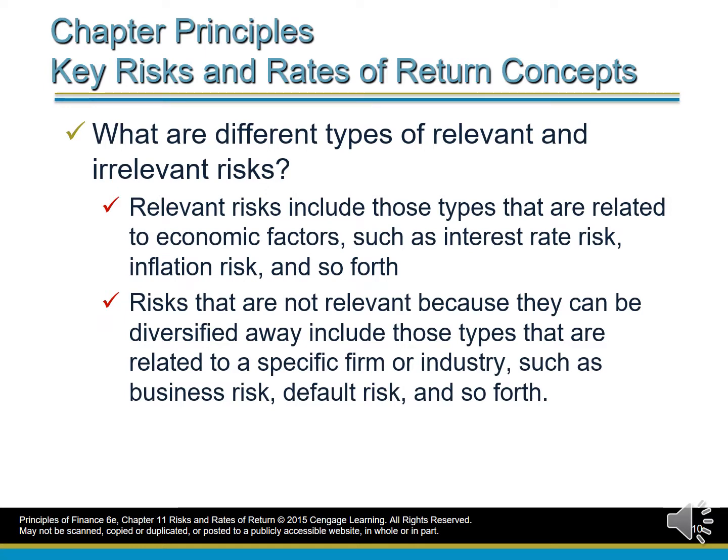What are different types of relevant and irrelevant risk? Relevant risks include those types that are related to economic factors such as interest rate risk, inflation risk, and so forth. Risks that are not relevant because they can be diversified away include those types that are related to a specific firm or industry, such as business risk, default risk, and so forth.